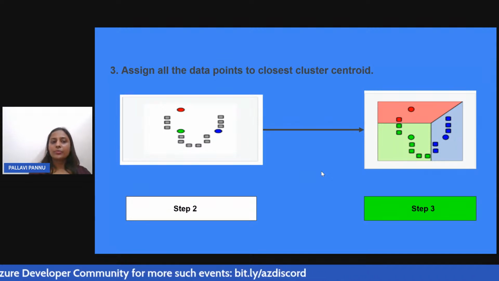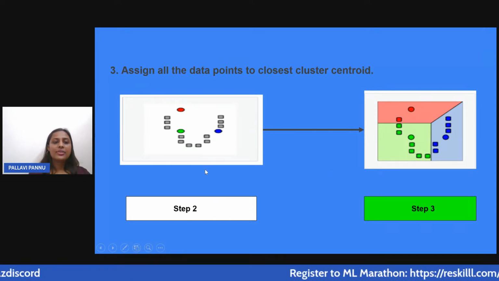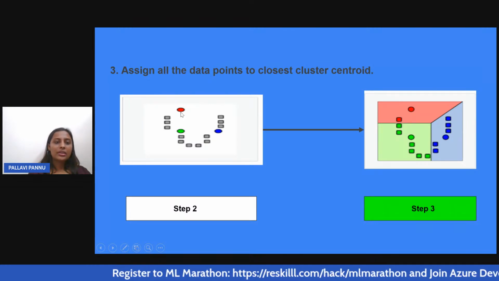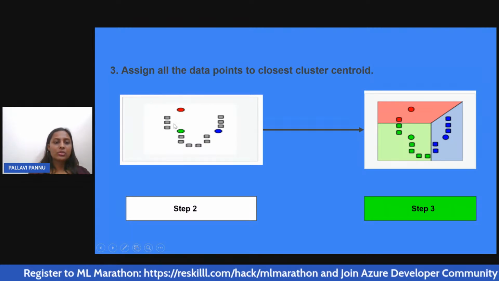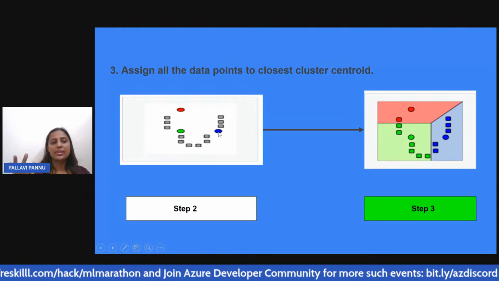Okay. So this is a very simple step. I have assigned the data points to the closest cluster center. Now I have said, okay, the distance of this data point to this is 1. The distance of this data point to this was 2, and the distance of this data point to this was 3. Say I'm supposing these distances.